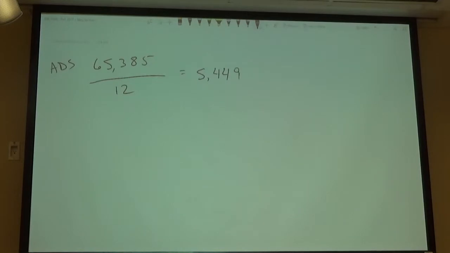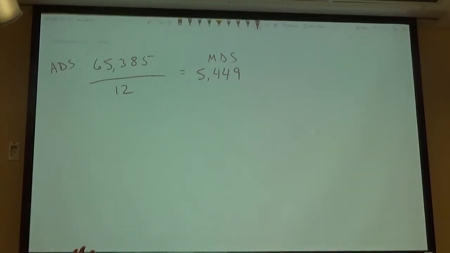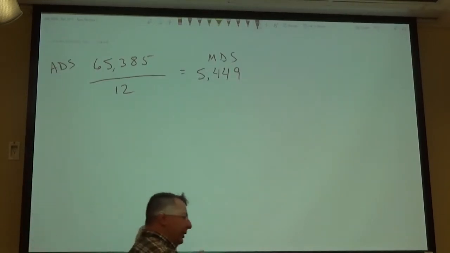5,400, I'm going to round it off again. This is going to be our monthly debt service, 5,449. Okay, everybody cool with that? So in other words, just to put it in very simple terms, that's our monthly payment on the loan. Our maximum monthly payment on the loan. Like if you were getting a car loan or a home loan, this is your monthly payment, which is comprised of, once again, principal and interest. Now, let's take that number and play around with it a little bit.